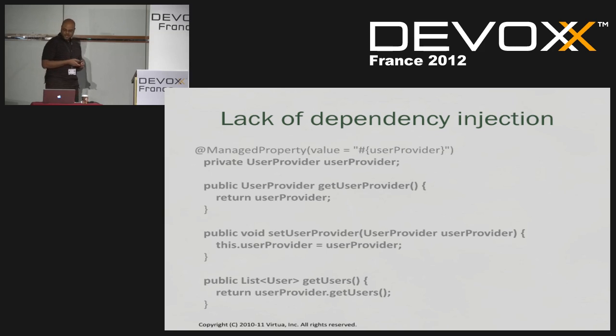Okay, good. So one of the things to keep in mind with dependency injection is sort of how they work, right? So managed beans, which I actually don't dislike, but they're very limited in terms of how they work. So for instance, in this case, it's fine, right? We're injecting user provider. User provider is a singleton. It's only created once, so this worked fine. In some cases, though, you may be injecting something that needs to change, or it's in a different scope. And that's where managed beans kind of break down a bit.